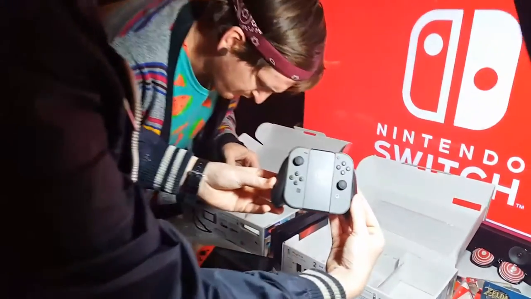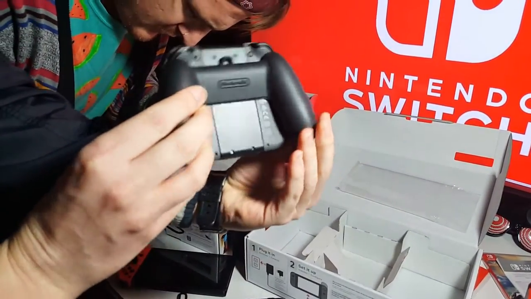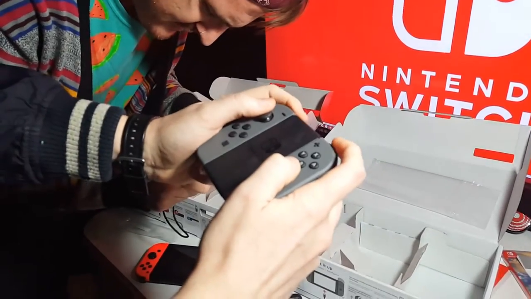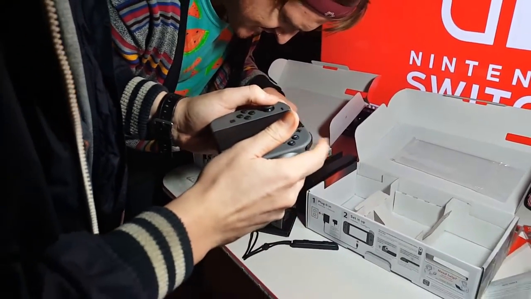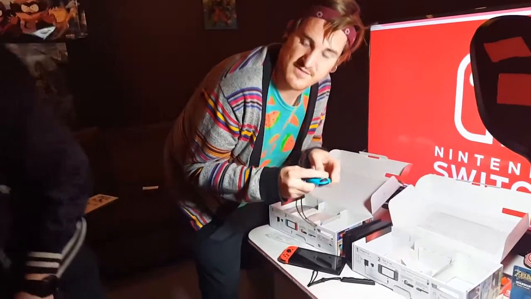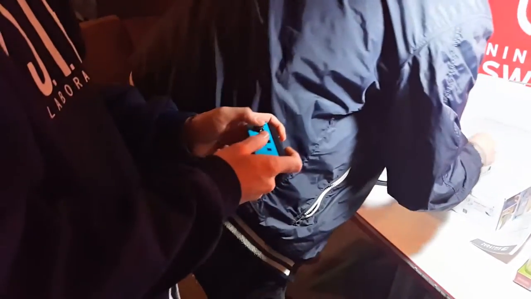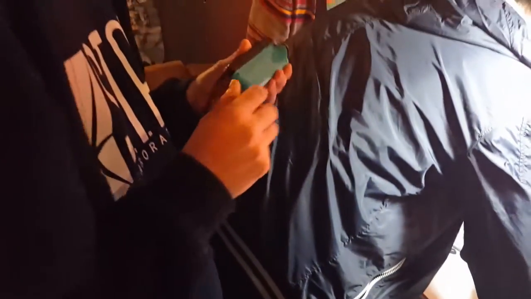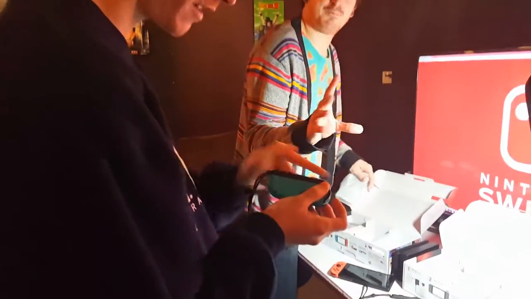Good little home button. Pretty square controller. I cannot eject this thing. These grips are a problem. Not as easy to take this little extra off. Did that come in your box or did you buy those extra? The grips come in the box. This is the eject button. It's not coming off. I know, it's so small.